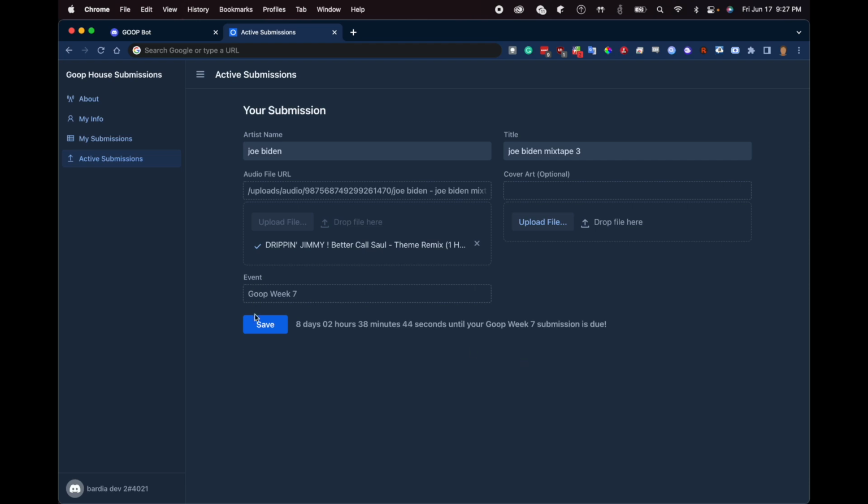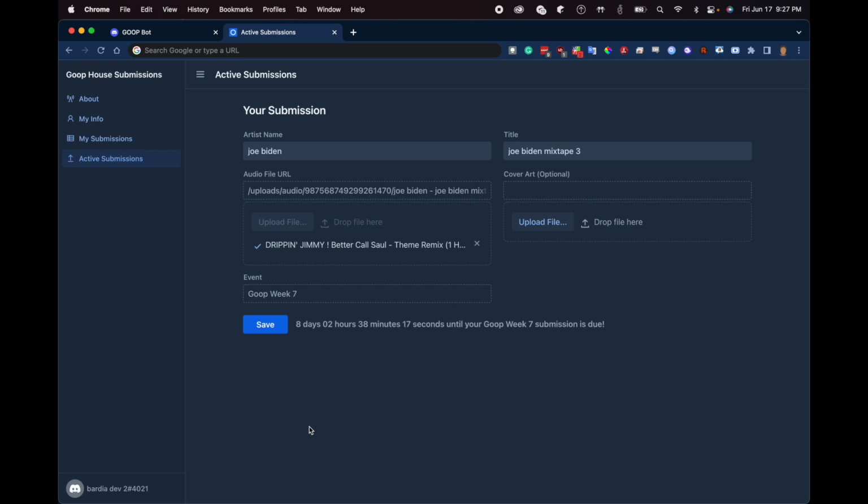So yeah, that's pretty much how that works. You can save as many times as you want. You can edit as much as you want. You don't have to make a ticket every time you want to change something, and you can just constantly edit and edit and edit. But once 12:05 hits, or whenever the submission is due, you're done. I'm very sorry, but you can no longer click the save button.